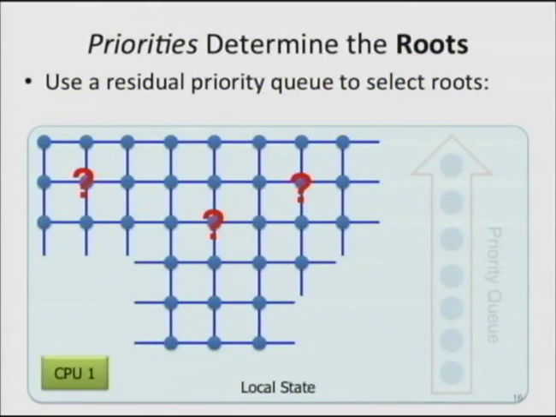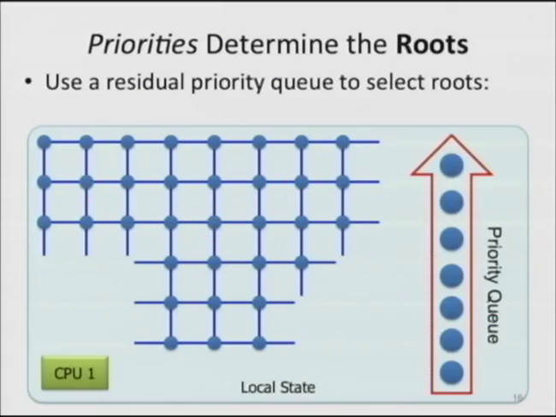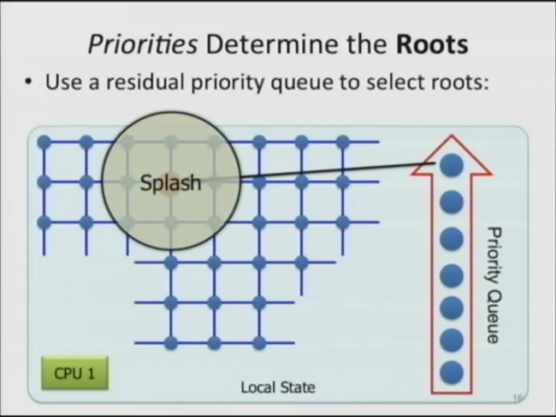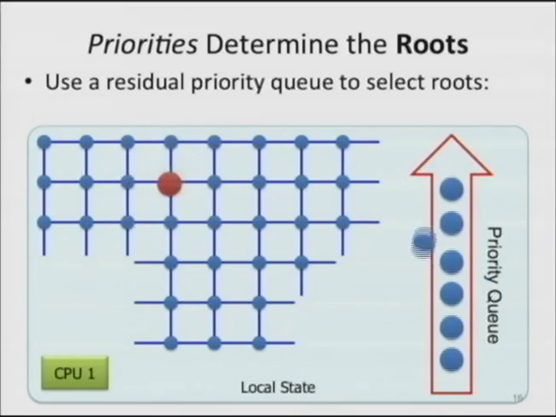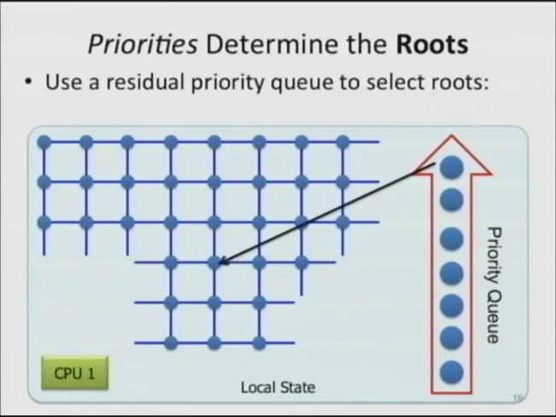In many cases, we have some notion of which vertices should be computed first to achieve an efficient execution. And so in our work, we also looked at introducing priority queues on each machine to manage the prioritization of vertex computation. And so if we introduce a priority queue on CPU1 here, the idea is that we're going to take the vertex which, if we compute on next, will have the most impact towards convergence. So take the highest priority vertex, execute the splash operation at that vertex, and that splash operation will reprioritize our vertices. So it's essentially something like residual belief propagation, for those familiar with it. So reprioritize our vertices, and then execute again.